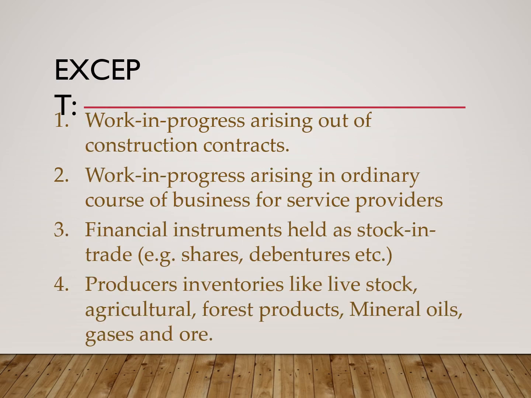Okay, so PAS 2 is applicable to all inventories except two kinds of inventories. Assets that are classified under another standard, like for the agricultural produce, yung mga ganon. And then, assets that are not measured at the lower of cost or net realizable value. So for example, yung agricultural produce that are measured at net realizable value, or yung mga inventories of commodity traders-brokers that are measured at fair value less cost to sell. So may ibang standard at saka may ibang measurement sa kanila, so they are not included under PAS 2.